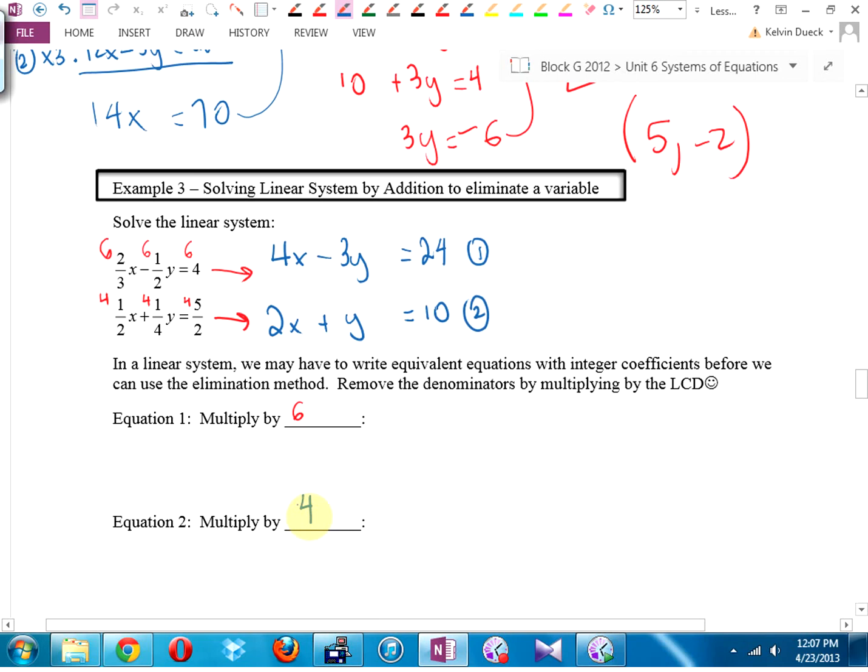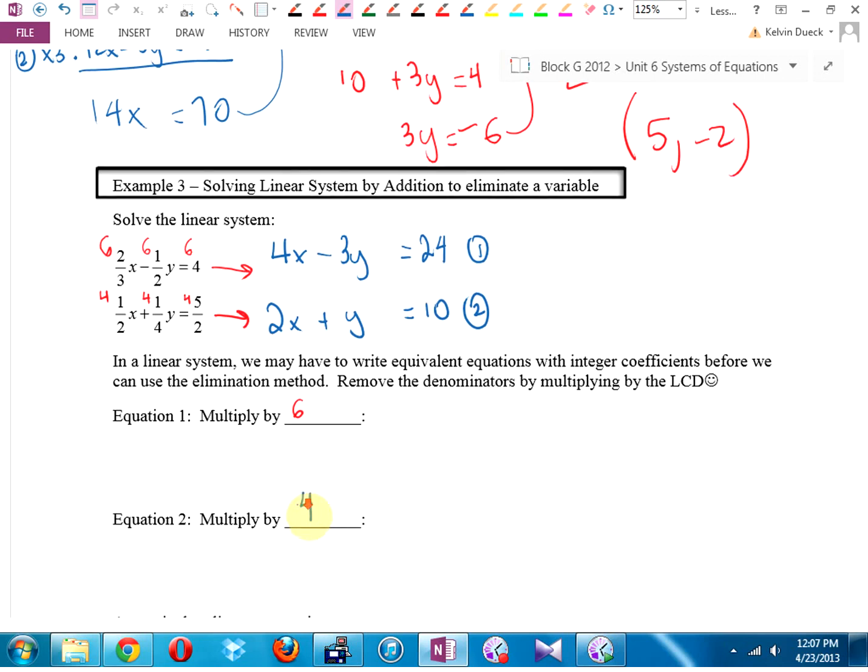Now I'll solve. Now, if they hadn't said solve by addition to eliminate, I would use substitution because it's pretty easy to get that second y by itself, and I like the substitution method. But they did say solve by addition to eliminate. I think it's going to be the easiest to get rid of the y. How could I get rid of the y's? Multiply what by what? Top one by 1. Am I going to bother doing that at all? Okay, so equation number what by what? Equation number 2 by 3. Let me see here.